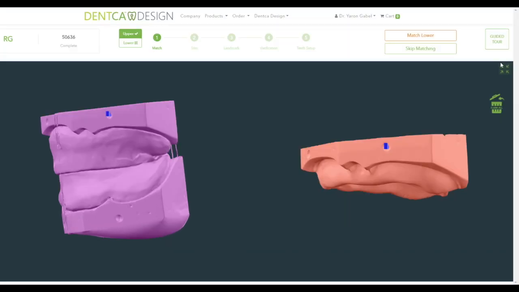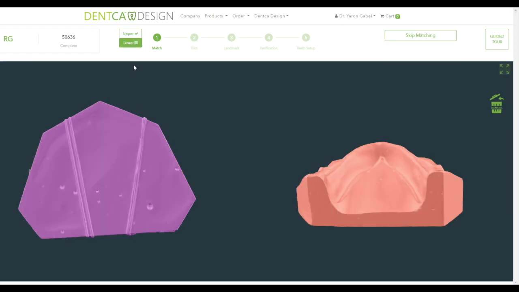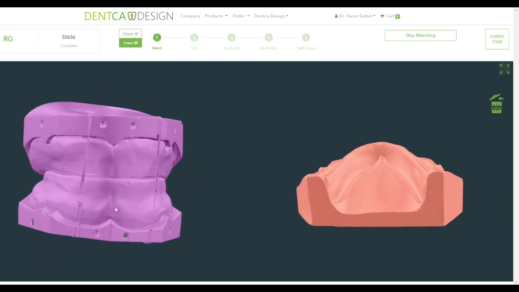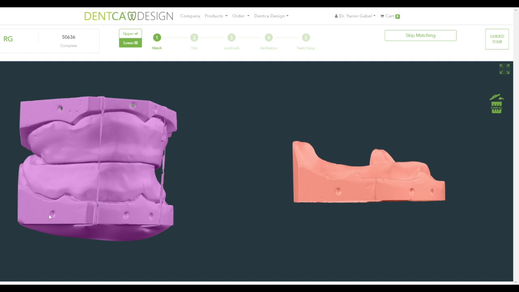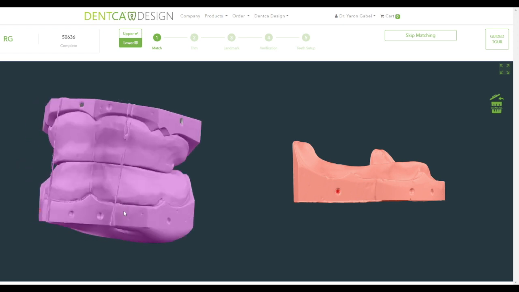Once the upper match is done, a check mark should appear next to the word Upper on the top panel. Click the lower button under it and continue to match the mandibular arch. Once clicked, your previous dot marks on the bite will turn gray to avoid confusing the lower and upper arch markers. Should you want to switch back to the upper arch, click on the Match Upper button on the upper right section of the screen. This button will allow you to toggle back and forth between arches.